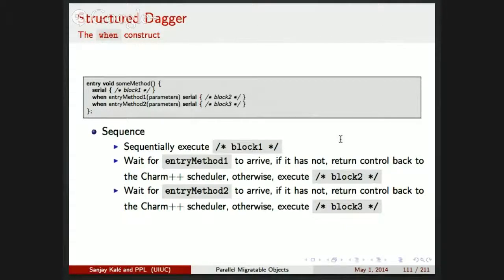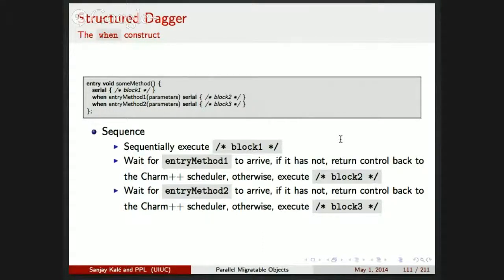Return control to the scheduler, but it remembers that you were here. Yes. But then some other entry method in some other place on some other chare gets called, entry method 1. No. Something calls that on this object. Somebody invokes that method on you. Oh, so it's another entry method in the same chare. Yes.